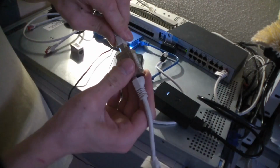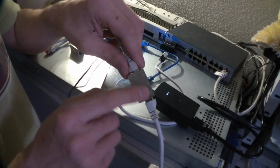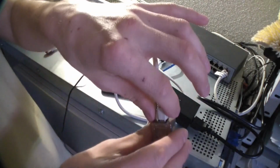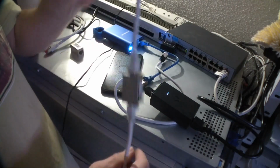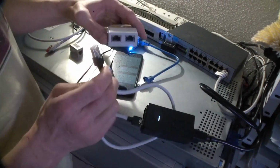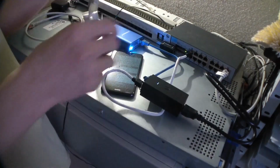Imagine this section is like a 50-meter cable from your server room to your office. This is the outlet in your office, and now you have two outlets, provided that you have connected those two guys somewhere. So like one with my power over Ethernet thing there.